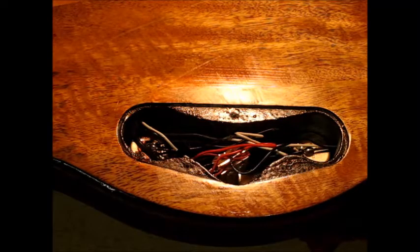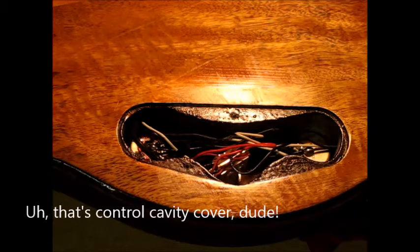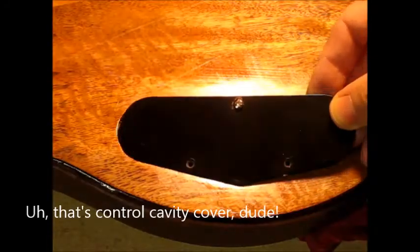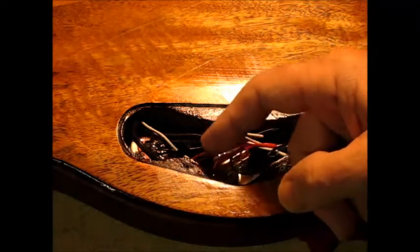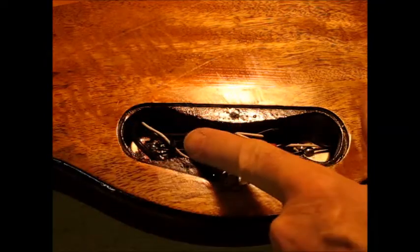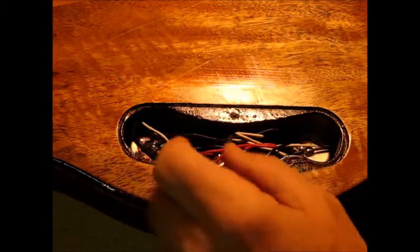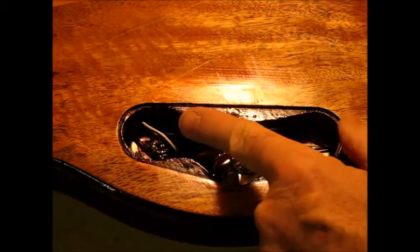So one of the first things I did to diagnose what's going on with the wiring is to pull off the pickup cover. In this case, it comes off with two screws. You'd think it would come off with three, but the head of the screw is just glued on here, so that's interesting. First thing I spot in here that looks a little bit sketchy is right here, I see electrical tape wrapped around what should be a solder joint, but we want to make sure that that is a good solder joint.